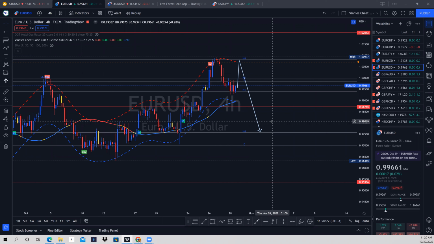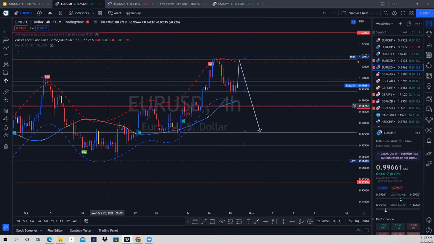Now, there may be opportunities for you to counter trend trade, but I only recommend that on the higher time frames, like 1 hour, 4-hour, and daily. If you're on the 30-minute or 15-minute, I would not counter trend trade on those lower time frames unless you're just looking to scalp maybe 5 or 10 pips. If you're looking to get 20, 25 pips, you only want to counter trend trade on the 1 hour and up. So I'm looking for Euro USD to sell.